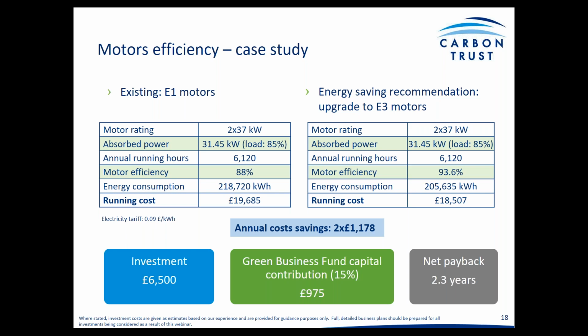By upgrading the two motors to IE3, the efficiency went from 88% to 93.6%, allowing a saving of around £1,200 per year. The investment was fairly in line with market prices, £7.5k, and given the Green Business Fund capital contribution of £975, the net payback, even in this case, was in the region of 2.3 years. That is a fairly good payback in the manufacturing sector.